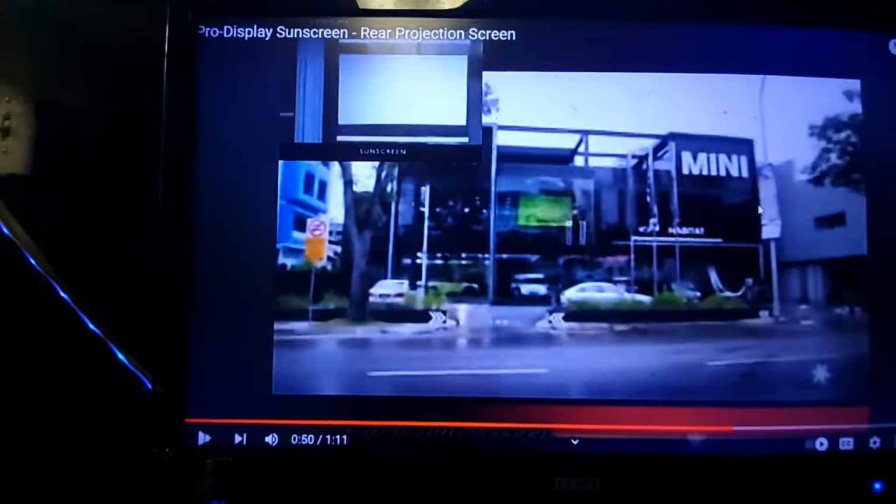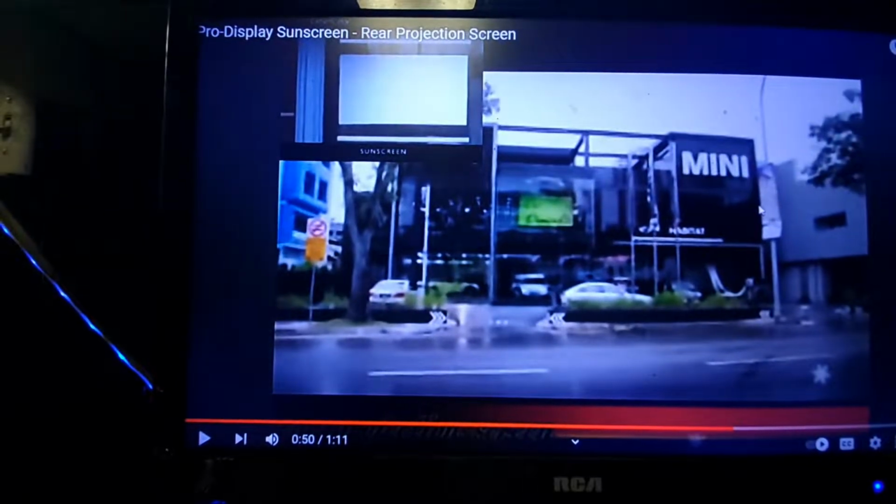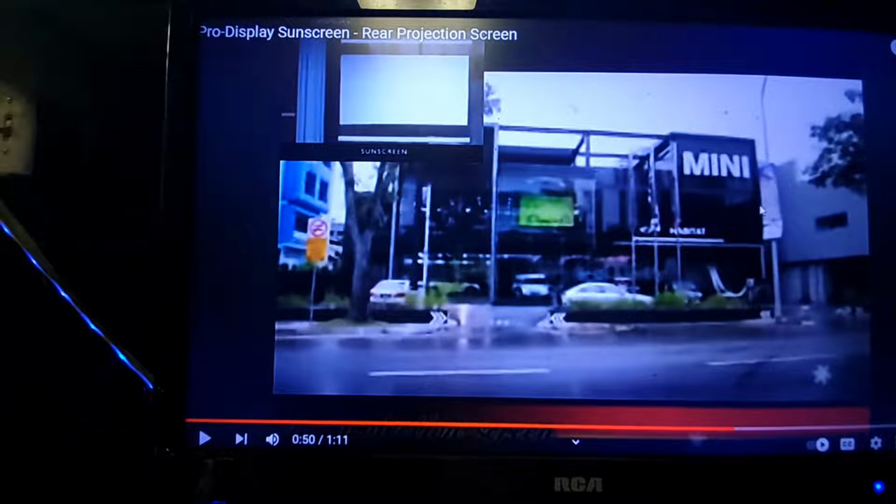Basically it's a cloudy day right now. You know why? I can see wet on the streets, which means it's probably raining or has been raining. So it's a cloudy day, there's no direct sunlight out there. If I'm going to do a demonstration and make a statement that we work in direct sunlight, you should be in direct sunlight when you do the demonstration.